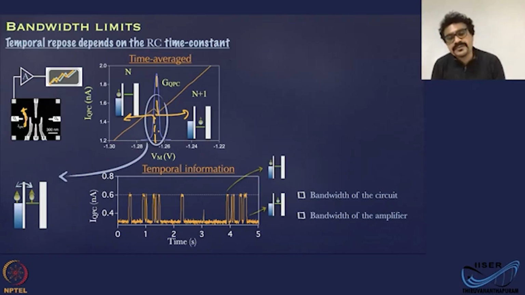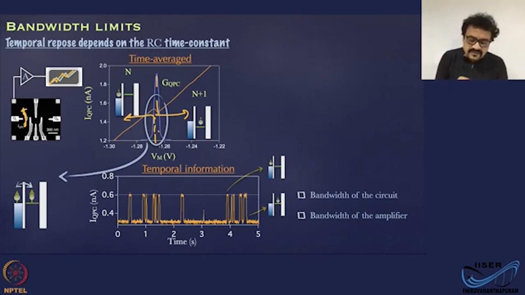But now, this is a voltage sweep. You are sweeping the voltage on one of these gates, for example, in this case, this gate VM. All it's telling you is that beyond this value, the electron is outside, and above this value, the electron is inside. But it's not giving you much temporal information for how long the electron took to tunnel out of the dot, how long it has stayed inside the dot. Okay, all this information is lost in this measurement.